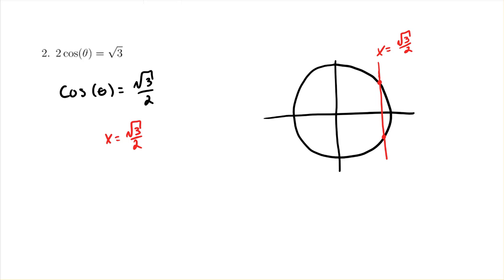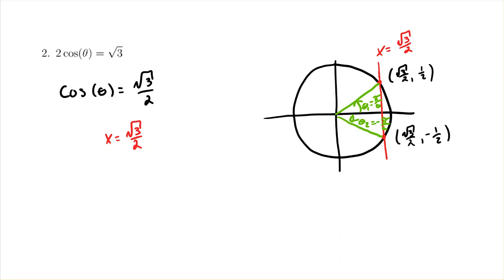Again, know that these are nice points on the unit circle. Values of root 3 over 2 are nice. We would have our 2 points listed there. And now, because they're nice points, we know angles that put us there. Our first angle that's going to be the easiest is theta 1, which I'm going to call pi over 6. Or I could have an angle theta 2 of negative pi over 6.